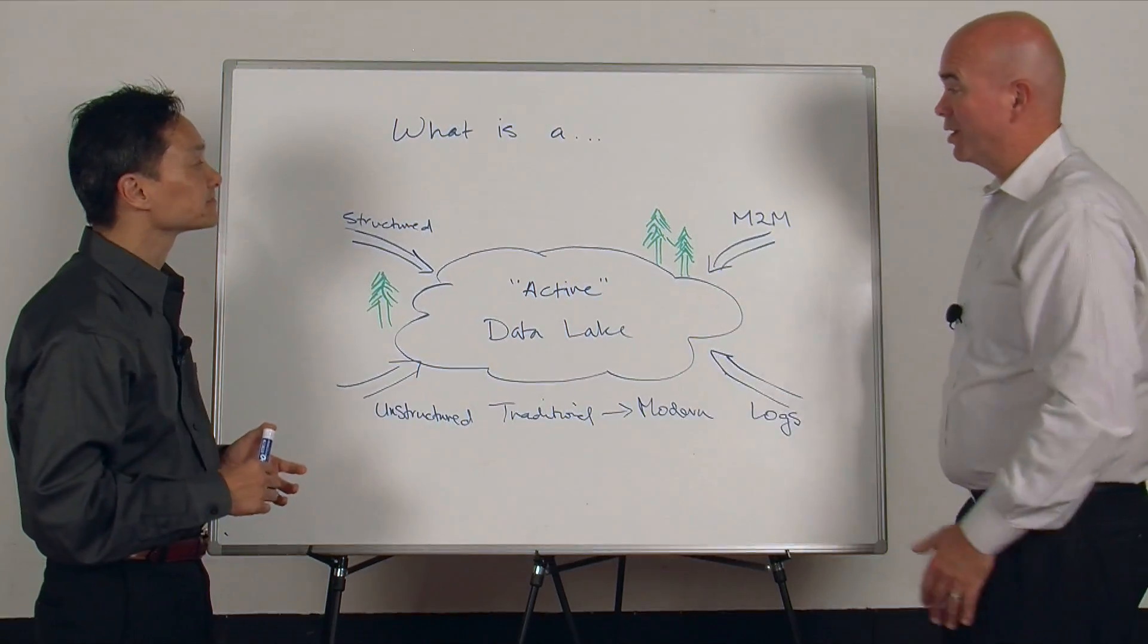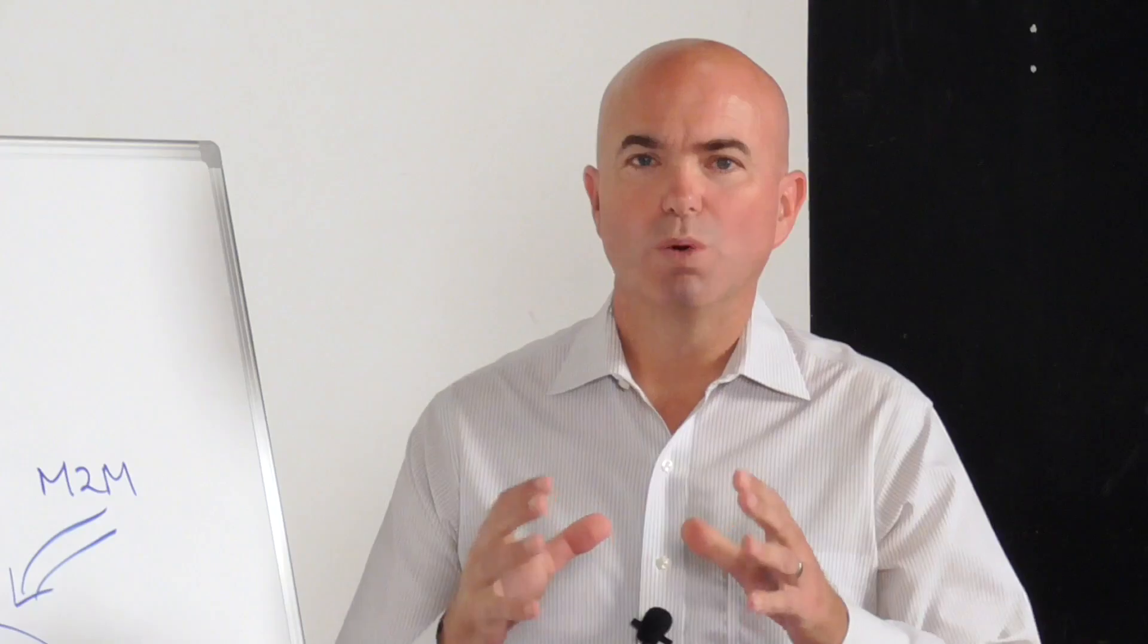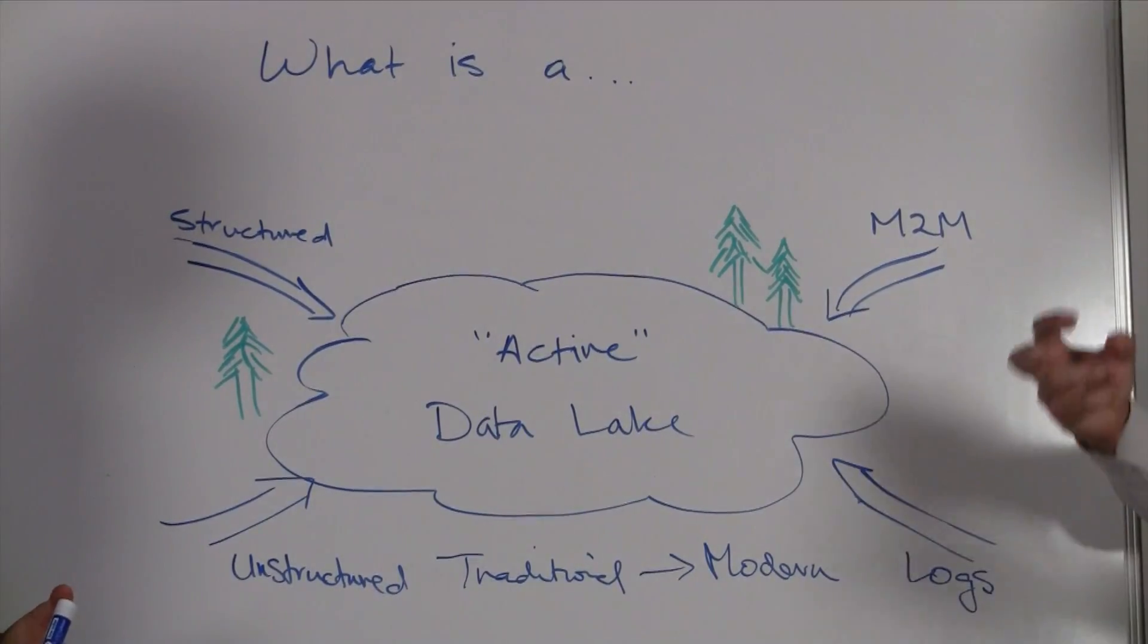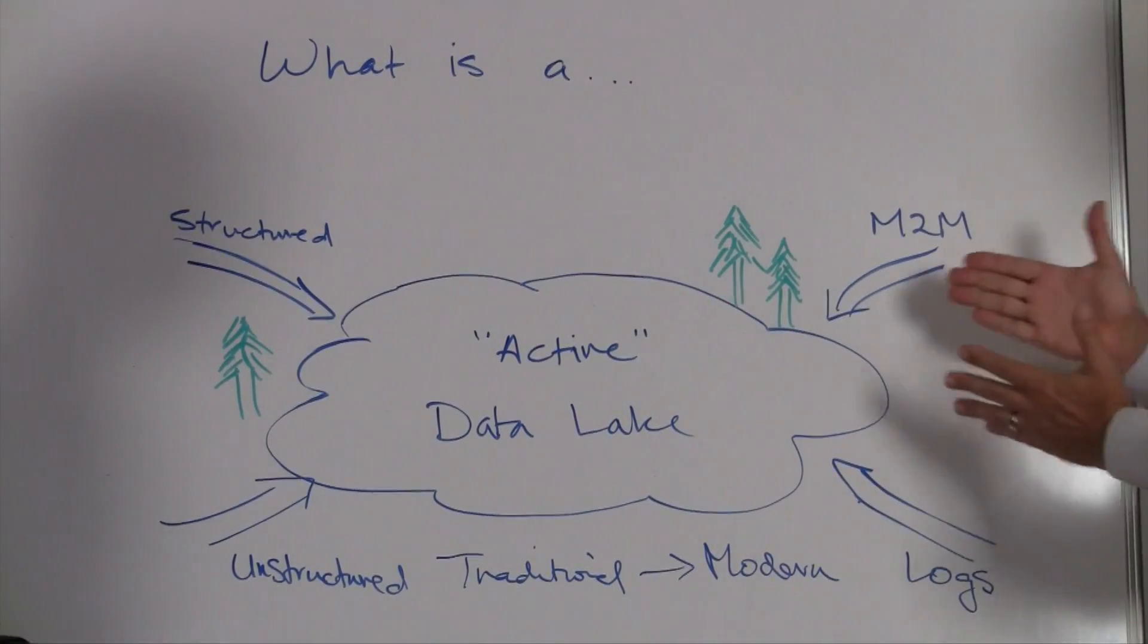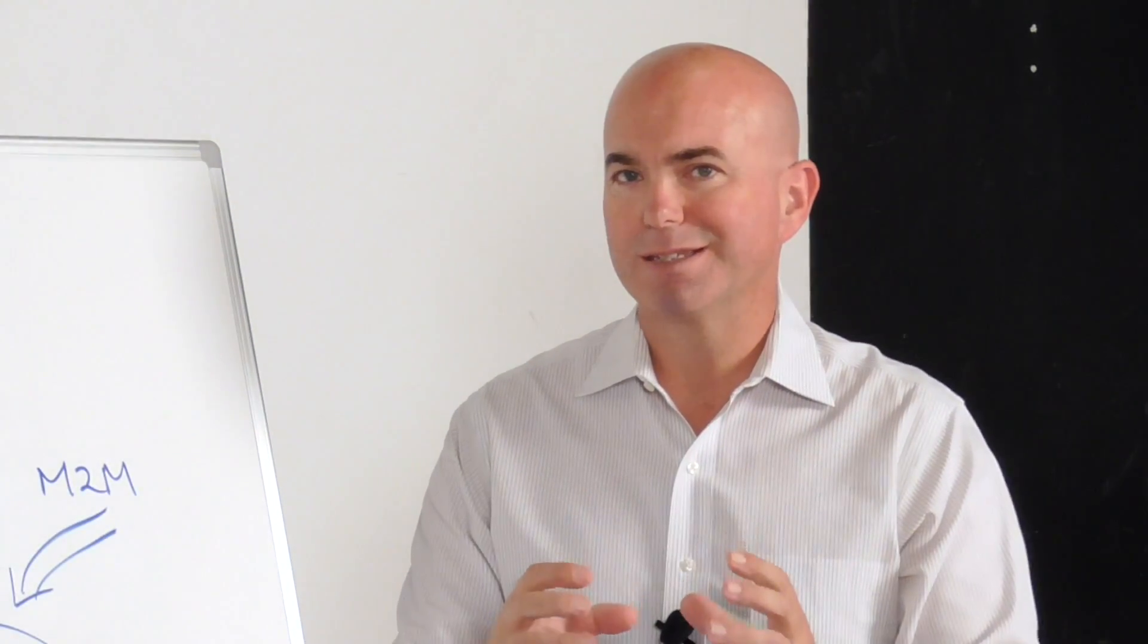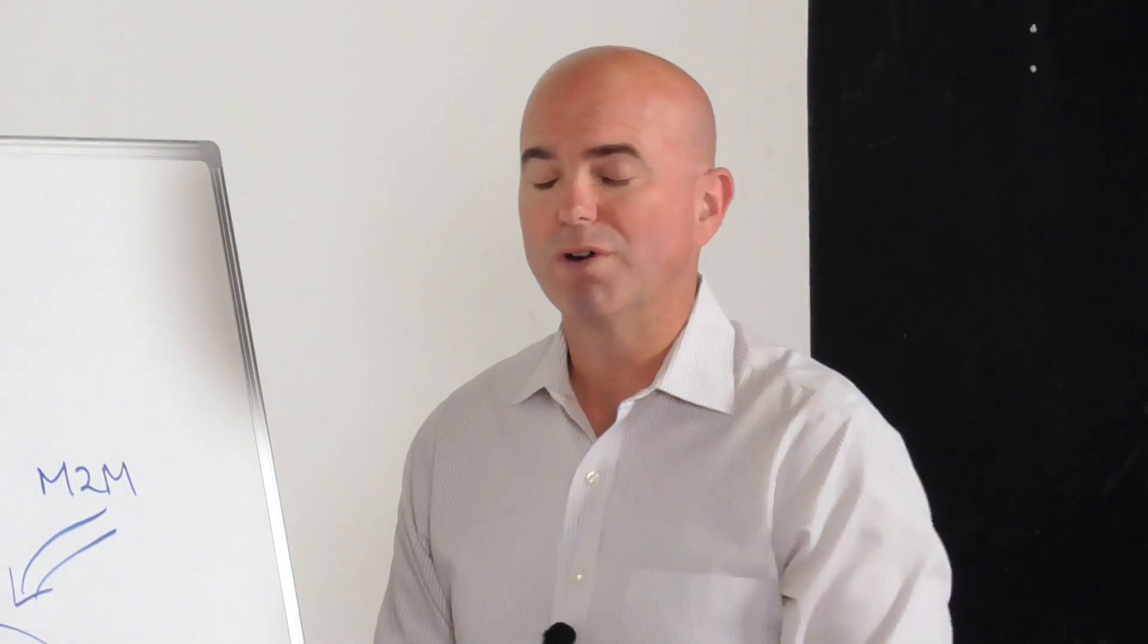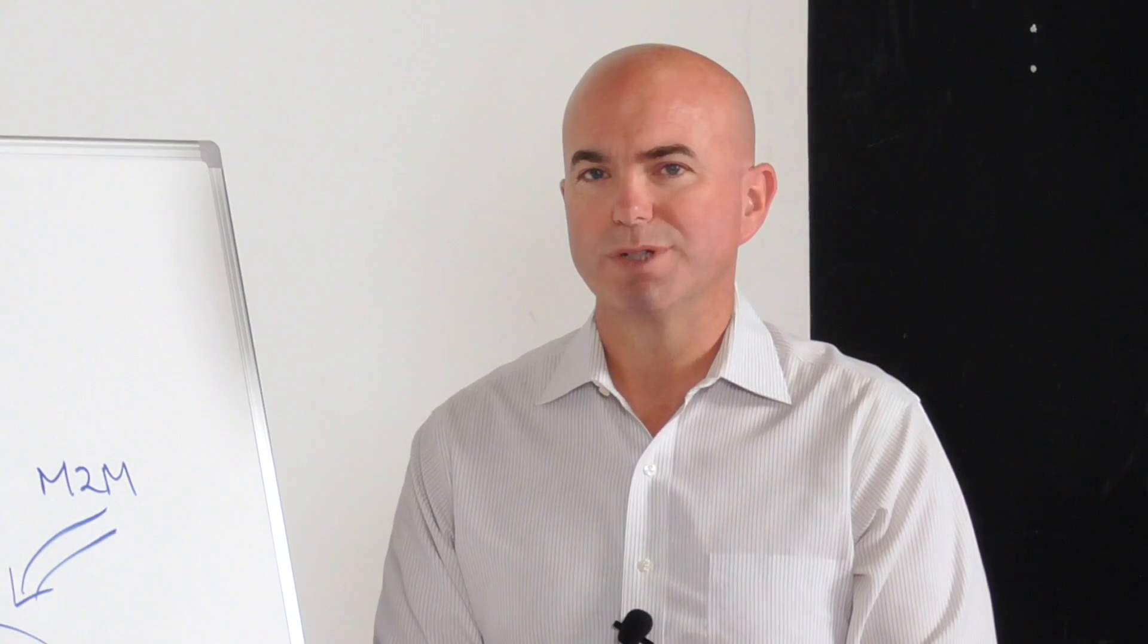Okay. Well, Fred, thanks very much for joining us and helping us understand what a data lake is. You're welcome, George. Thanks for having me. So one of the things you'll take away from this is understanding exactly what a data lake is. And I think the key term here is this blended nature of it, the ability to intermix older, more legacy type of data with the newer, modern data generated by machines and the classic Internet of Things now. So establishing this data lake becomes critical, and it's something you've got to really think about because this is a long-term strategy. You want to be able to hold this data for, in some cases, for a very long time. Thanks for joining us. I'm George Crump, lead analyst with Storage Switzerland.